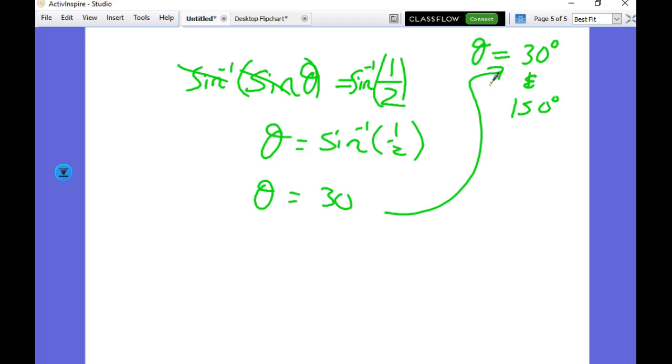Yeah. Okay. So the problem is our calculator's arc sine will only ever give you one answer, and that's kind of why I wanted to show this to you: to first of all show you what arc sine does. It helps you find an angle when you have a coordinate, but also it can only give you one answer. It can't give you two. Now there is a way to find the other one, and I think that's what I'm going to let you guys ponder. I'm going to give you a little sneak preview. That's what your free response is going to be related to. So I'll let you guys ponder it. Okay?